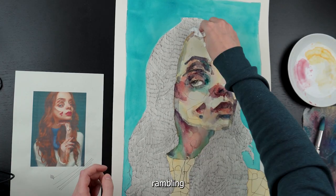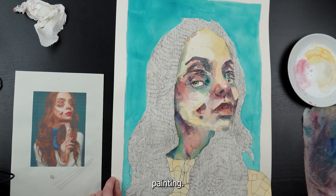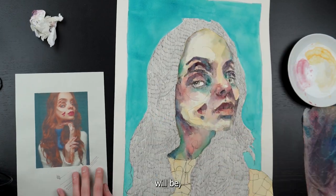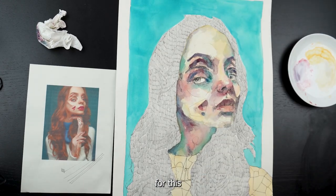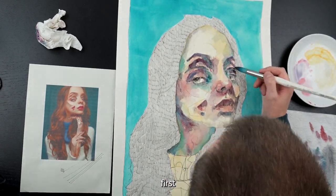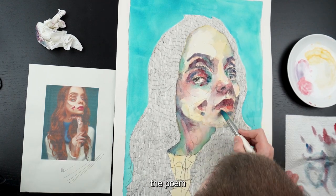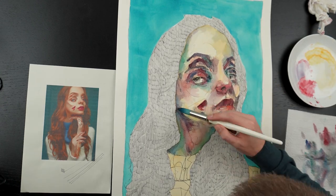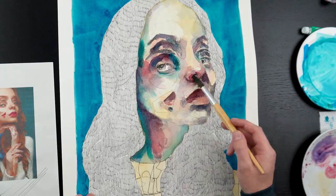So while I was rambling on here, you saw me filling in the first layers of this painting. And at that time, I don't know what the poem will be, because I finished the paintings first, at least for this series, before I thought about what the poem should sound like. While I finish this painting, let me read you the poem.